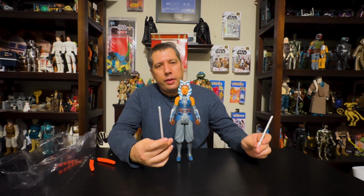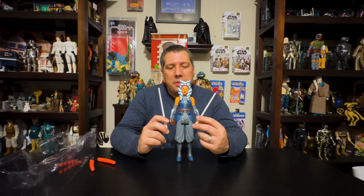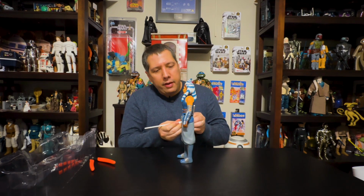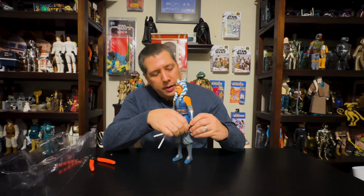And not only did they give you one, they give you two, and look, one is longer than the other to signify her short sword and her long sword. So I love that detail that they put into that. And I think it really pays off here. I can't remember which hand she has her long sword in and her short sword, so I'm just going to put them in right and left, respectively, at this point.